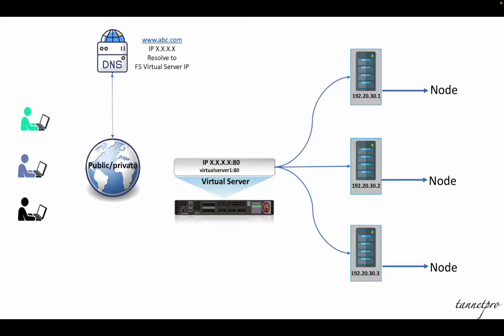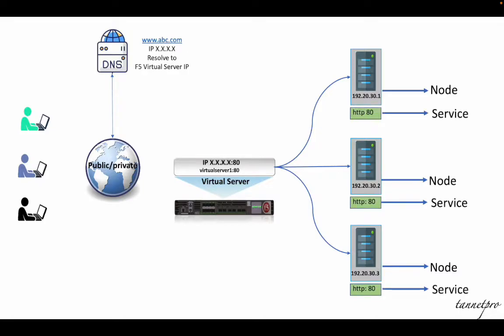This is called a node. Whenever you try to create one node, it will give you the option to put in your IP address and your node name. So it's nothing but your virtual or physical server along with the IP address that is called a node. You have to create it in your F5 box. Once you create the node, after that we have to create the services also.